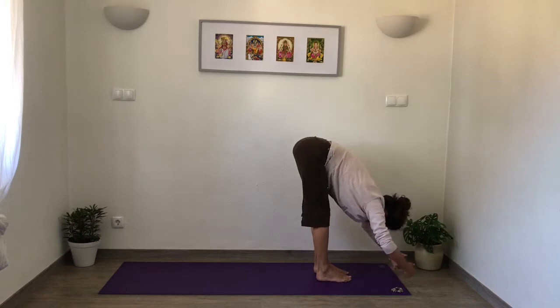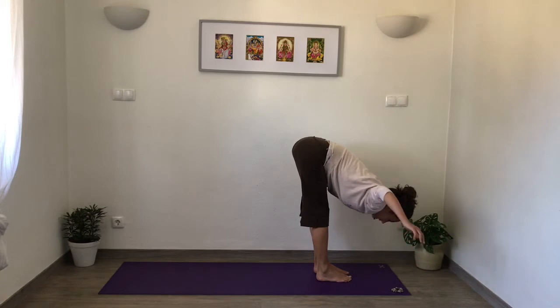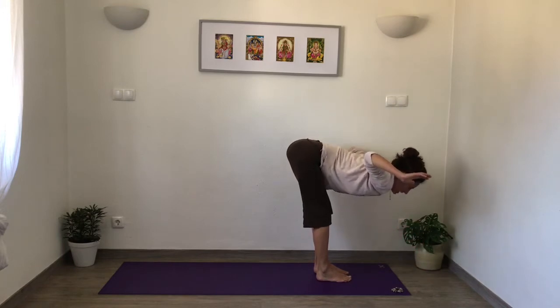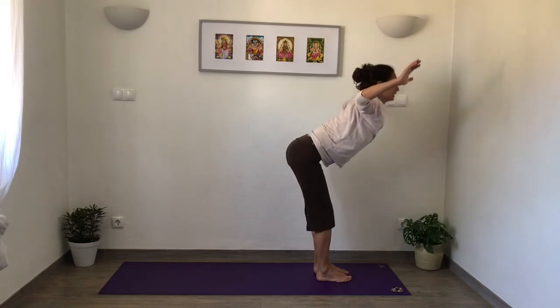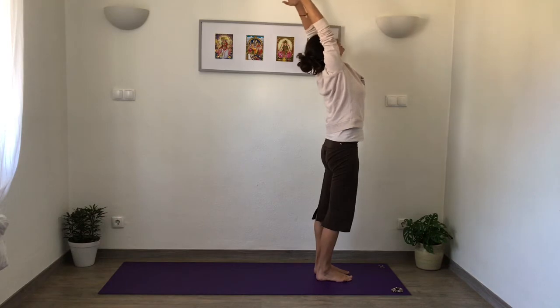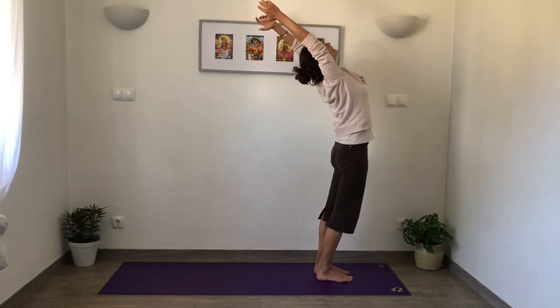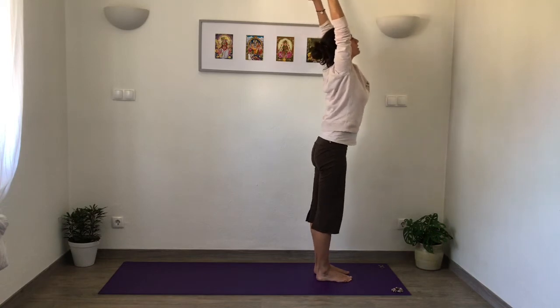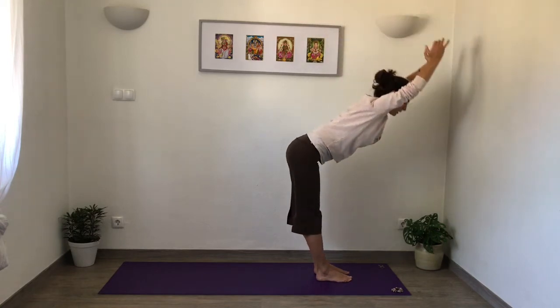Let's reach the arms out to the side like a plane or cactus arms. Bend the knees slightly and let's come up from hips and reach all the way up. Gentle back bend. And let's flow straight into a second round, hinging forward from the hips.